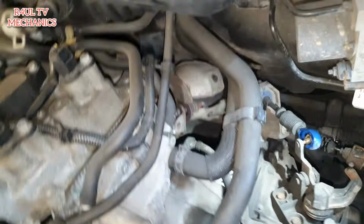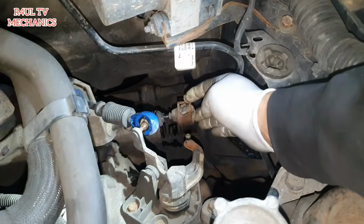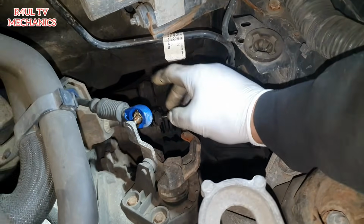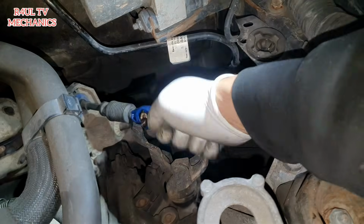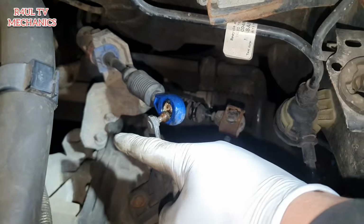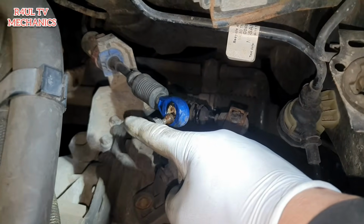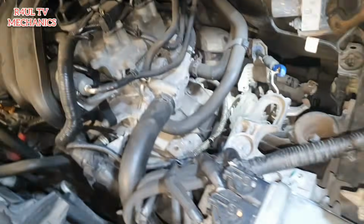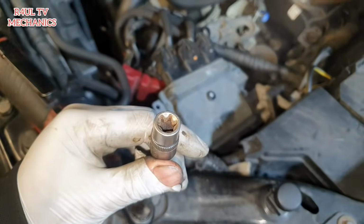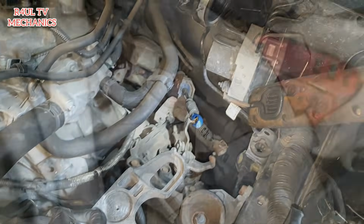Okay guys, so we've taken these 2 off. This one obviously somebody modified it and everything. I don't know what's wrong with this car, it's all been modified and bolts been left off and everything. This one I've taken off, put a bit of oil on there and just flicked that one off. We're going to go ahead and take this bolt off and this bolt off. It's an E12 Torx. You need to get one of the star ones. Let's go ahead and take those 2 off.